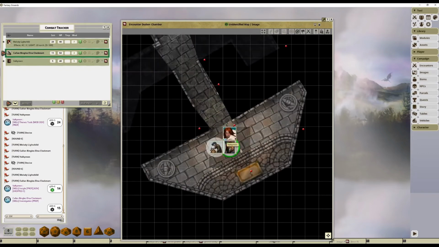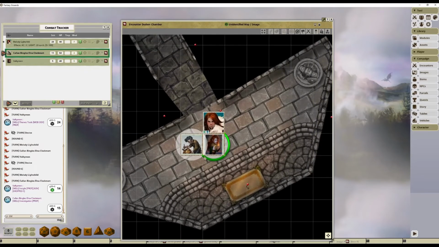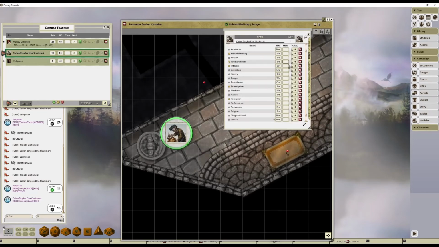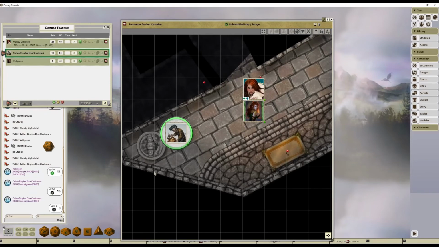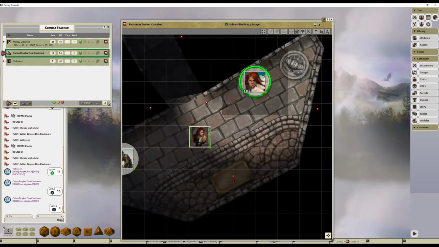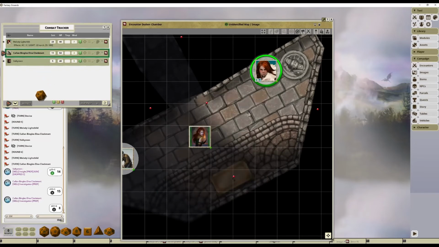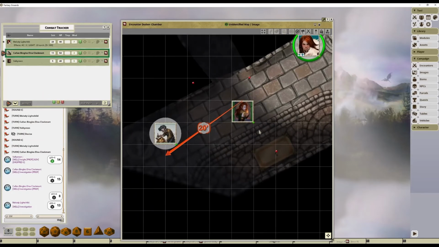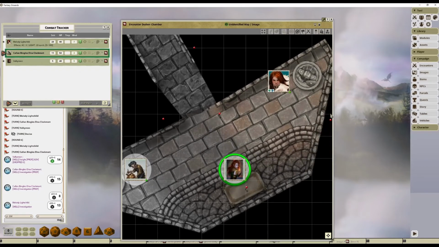So now someone's like, look, there's an obvious thing on the table, and everybody knows that's probably going to be a problem, right? So then each player is going to say, well, we want to investigate for traps, but more specifically, I'm like, what are you looking at? So he goes and investigates the statue. He says this thing's fine, and then the other person goes and investigates the other statue, and they say it's fine. Now, this is what I mean: I don't want them to say, I searched the room for traps. I would say that would take days, take hours, I don't know. Anyways, it would take a long time.